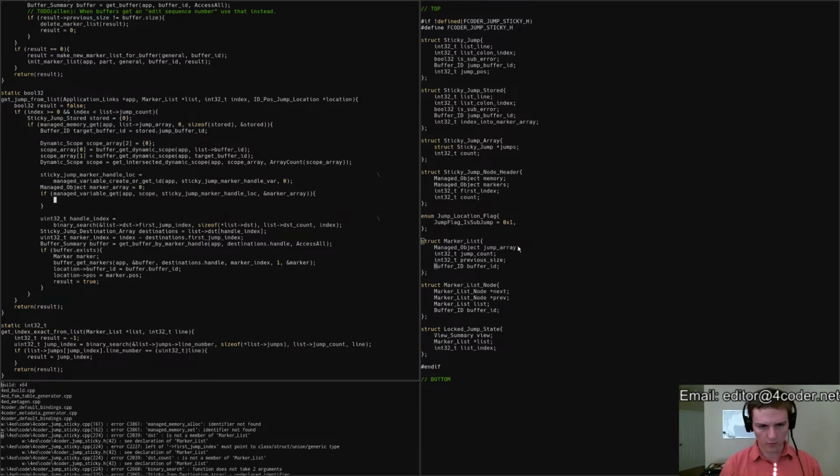We now can do buffer get markers app buffer marker array.